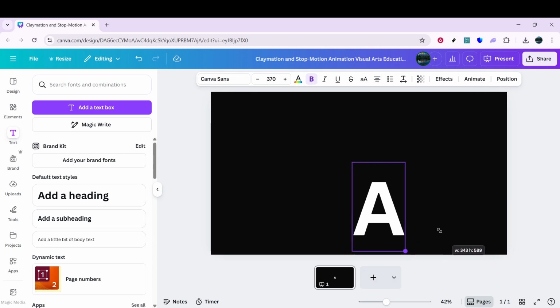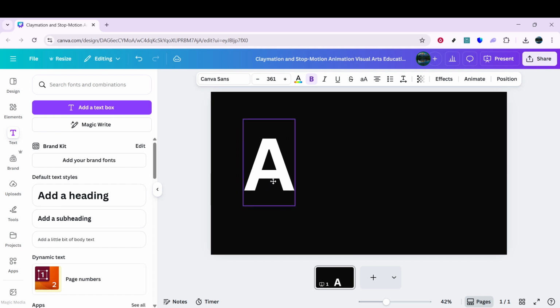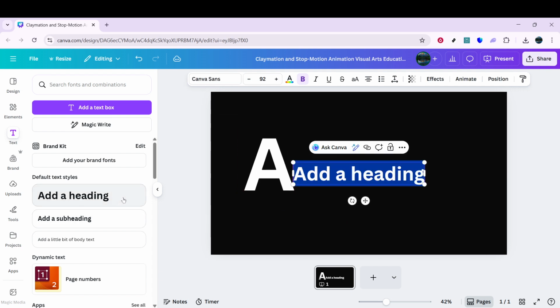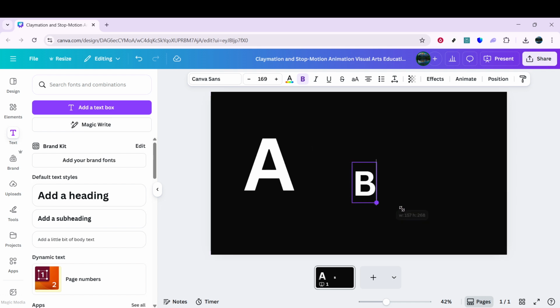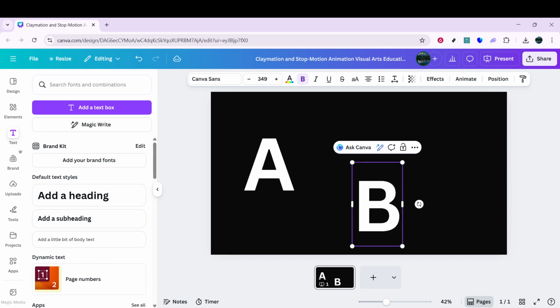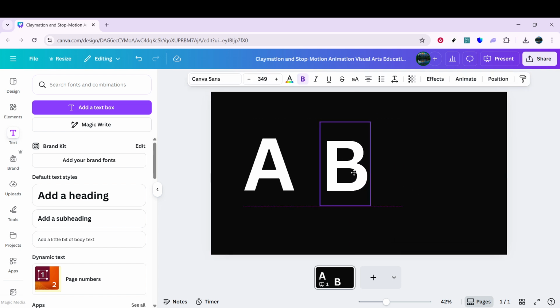Next, split your text so each word or line sits in its own text box. You can do this by duplicating the original text box and editing each duplicate to contain just one word, or by cutting and pasting words into new boxes. Position them so they align the way you want on the canvas. The alignment guides will help you keep spacing even.